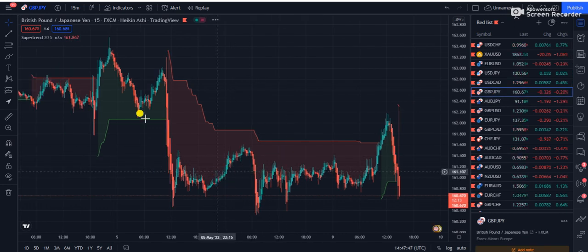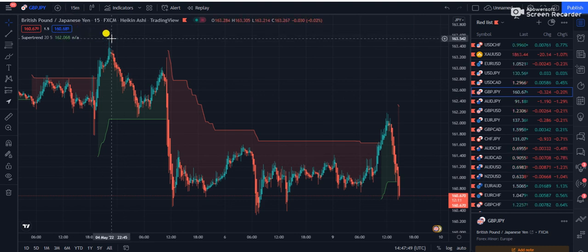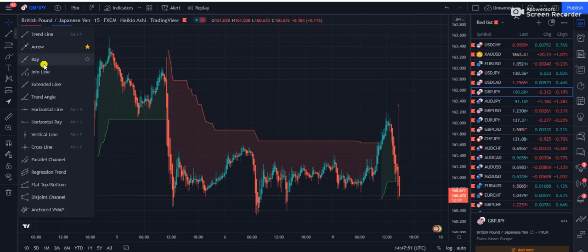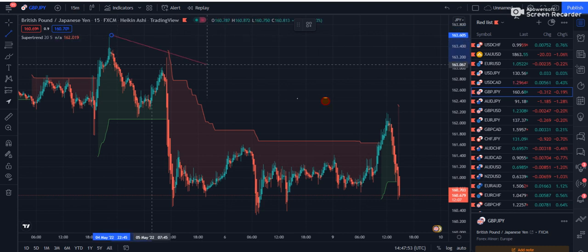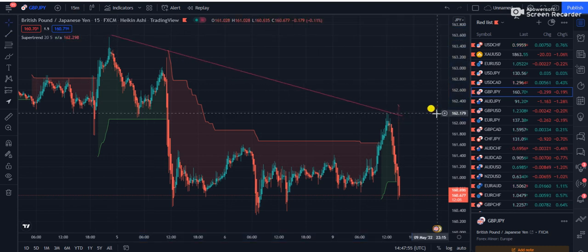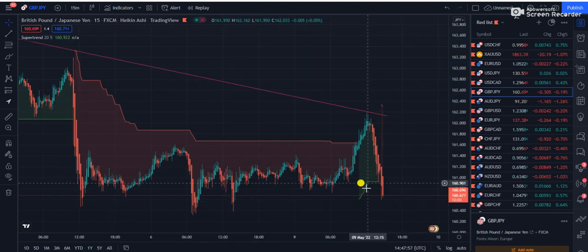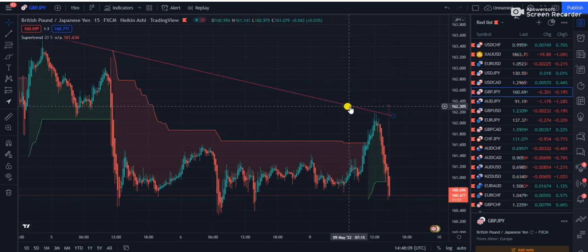Okay, now let's have a look at Great Britain Pound JPY. This is a 15-minute time frame. So guys, what is the trend about? That's very simple. The trend is going down. So what do you need to do here? Look here, a buy signal has already come. You should ignore this one. And now look, it is telling you sell, because if you look at the red line here, it is telling you sell. So in the downtrend, you should go for the sell direction.